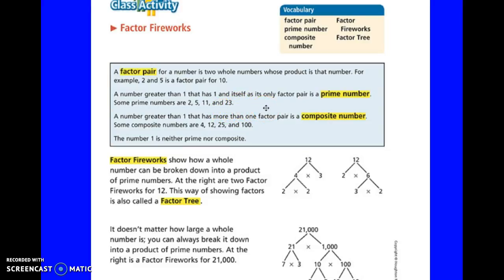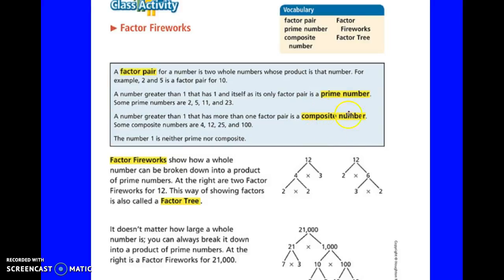So really what that means is that a prime number means that there's no numbers that can divide into the number, none, except for 1 and the number itself. So let's take 5 for example. 1 divides into 5, and 5 divides into 5. Every other number doesn't divide into 5. I can't divide 2 into 5, I can't divide 3, I can't divide 4 into 5. It won't work. So 5 is considered a prime number. It's a number that no number divides into except 1 and the number itself.